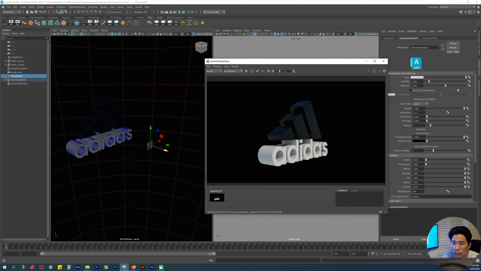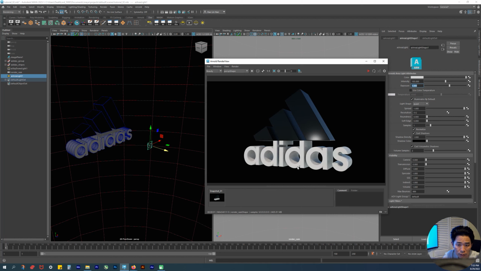Okay, so now we're going to go to intensity. I'm going to make it 100. Right now it's not updating because I have the interactive renderer turned off. But also I want my exposure to be set at 1. Now I'm going to go back to Renderer, update full scene. Here's our shot. Also Render, Run IPR. That's our interactive rendering.